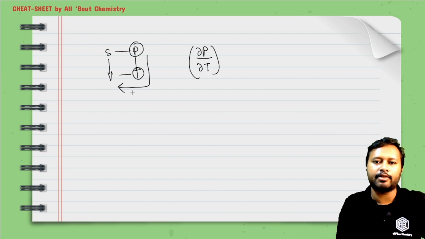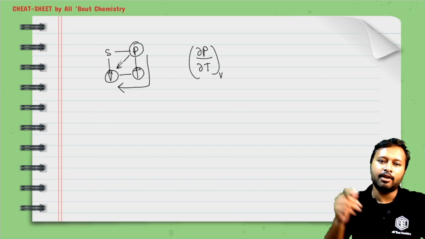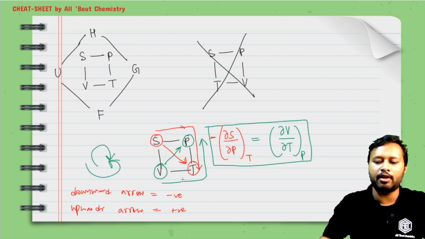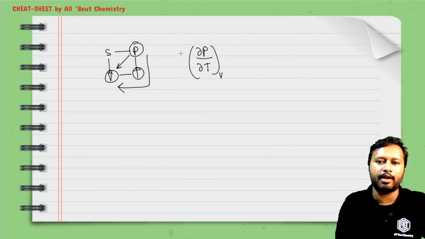And what will be constant here? I reached at the end to volume. So that's why volume is going to be constant. Tell me the sign of the arrow. Since this arrow has to be made from the first letter to the last letter and this arrow is going downwards, I told you already that the downward arrow is going to give you negative sign. So that's why you will have minus sign here.